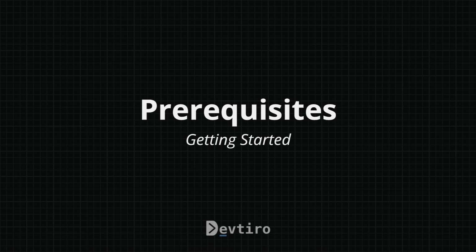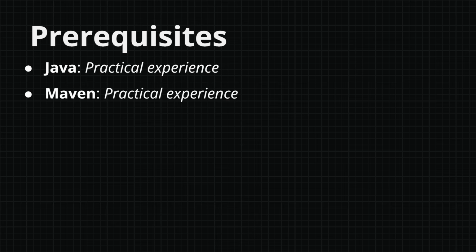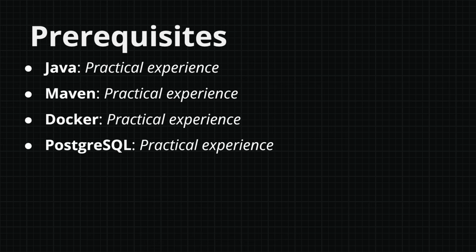In the upcoming lessons, we'll be focused on building an application rather than discussing the theory in detail, so a foundational knowledge will help you to get the very most out of this project. To follow along and build the blog platform app, you'll need a practical knowledge of Java, Maven, Docker, and PostgreSQL. By working knowledge, I mean that I won't be explaining how these technologies work in our project. I'll assume that you're already comfortable with them, so we can focus on building our application.